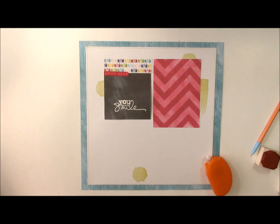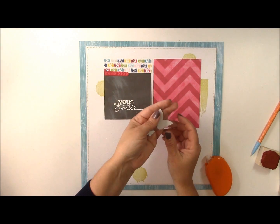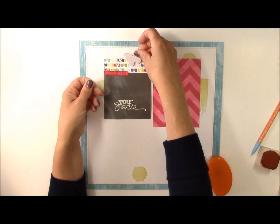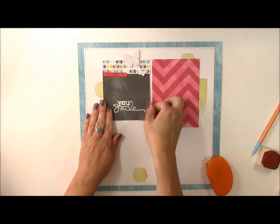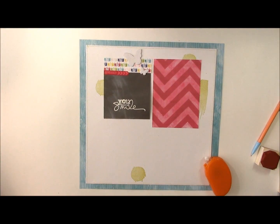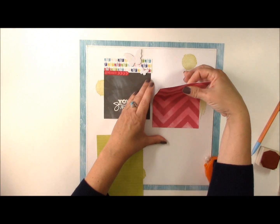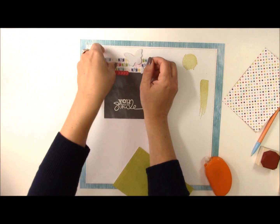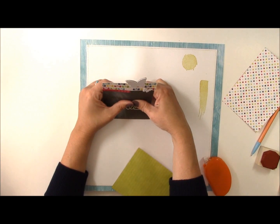I have some Mistable Butterflies from Studio Calico. If you have just pattern paper ones, you can use those as well — just punch them out or die-cut them, and you could add drops of mist to them or leave them as is. The layout I'm doing today is about my daughter and her loving to create and work with art, so I've created elements on the page that look like art pieces.